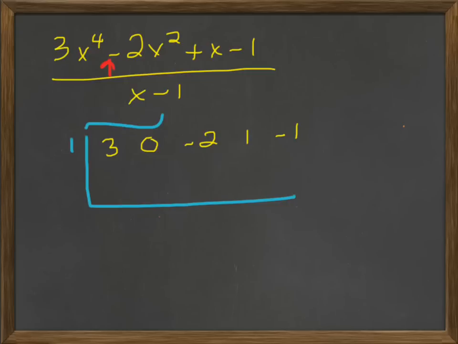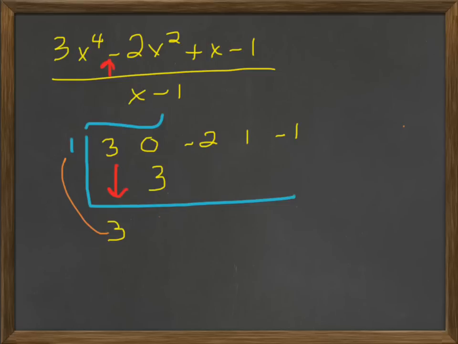Our first step is to bring down the 3. Now, a lot of you say, well, why do we do that? If you want to know why synthetic division works, you can look on Khan Academy. He has a whole video on it. Or you can just let me go through the procedure and learn how to do the procedure, which is probably a lot easier.